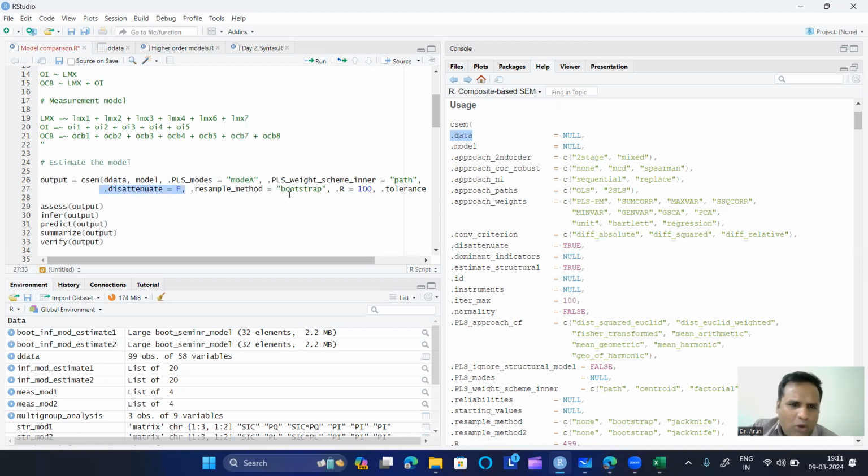The rest you can just copy. He told me, sir, if you don't write this disattenuate equal to false, it will give you consistent PLS results, not the PLS-PM analysis. Such micro-level information he found after learning R from me, and then he gave it back to me. I used it for my PhD thesis.